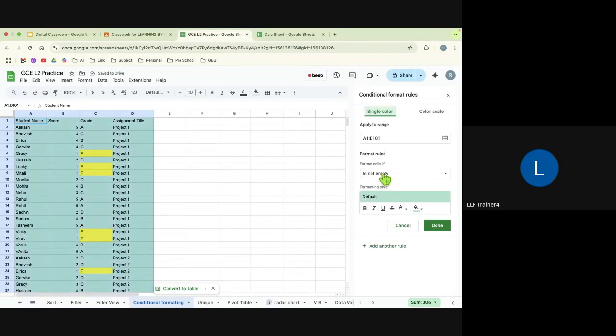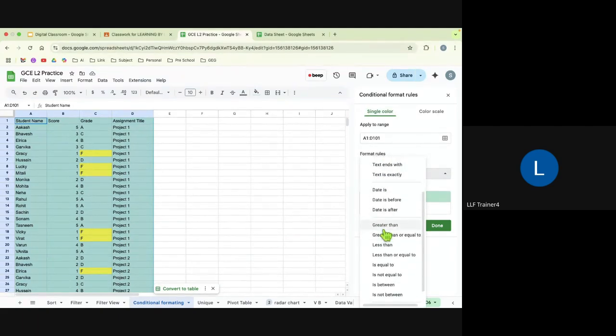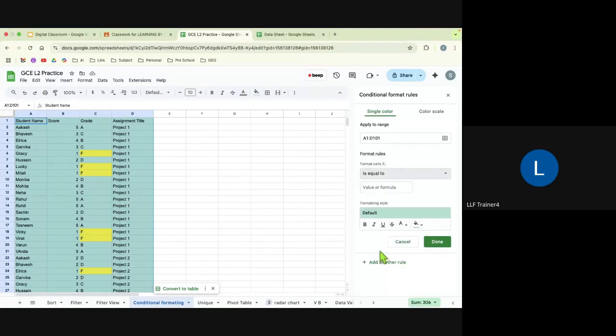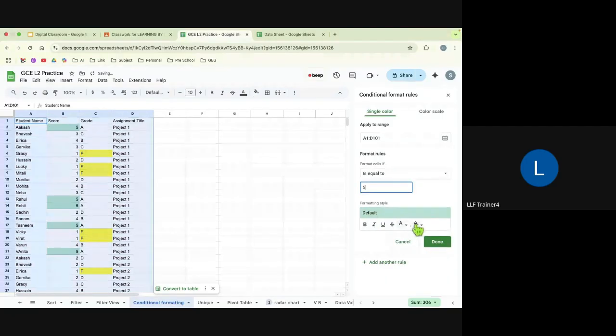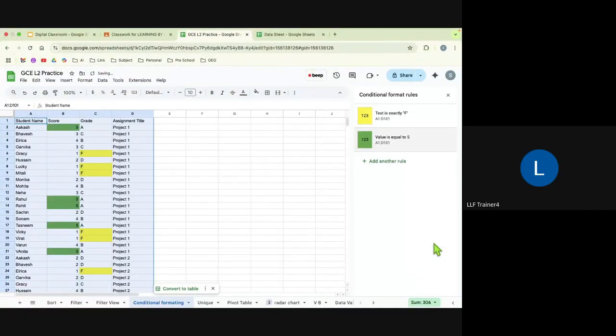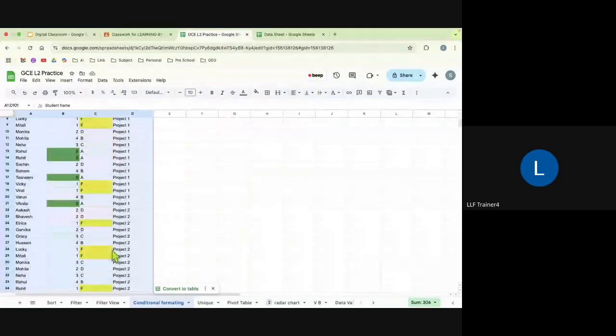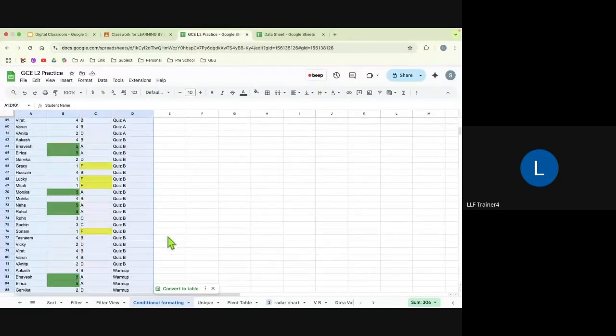And here I'll select a condition, as in the condition is that the number is equal to 5. I want it to be green in color. I'll just select the green color and then done. So this conditional formatting helps us to analyze the data that's there in our sheet, right? So here we have got the conditional formatting thing.